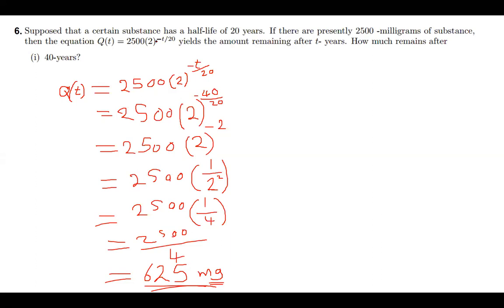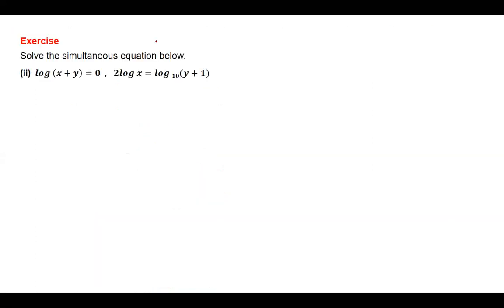All right, so at the end of this slide, there is an exercise, which is a simple one, and it's only one question, which says solve the simultaneous equation. You're going to solve this simultaneous equation. Once you solve it, please submit. Then after submitting, I'll go through it, and I'll correct you where you are wrong.